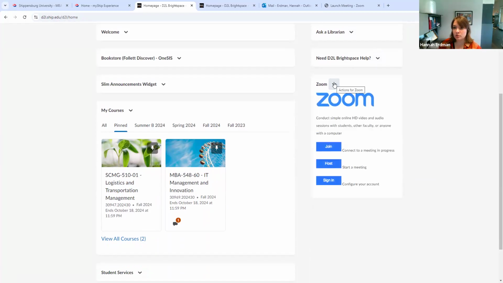And if you're joining a synchronous or asynchronous class session, typically the professor will send you a Zoom link, usually through email, or sometimes they'll upload a document onto your course page, and you can go in there and just click on the link. That's usually how you access those.